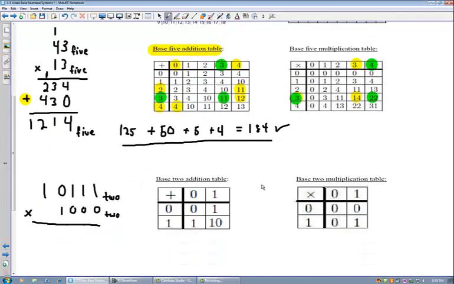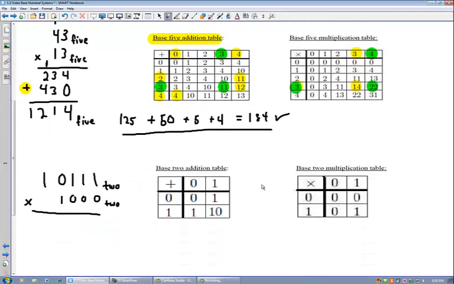Now base 2, we're going to use first this multiplication table on the right when we multiply. So remember, when we multiply, we first use the multiplication table. And we want to take 1 times 0. And what's nice about multiplying by 0, so 1 times 0, you still get back 0. And so the multiplication actually is really easy. So I'm going to get 0, and 0 times 1 is 0, and 0 times 1 is 0, and 0 times 0 is 0, and 0 times 1 is 0.